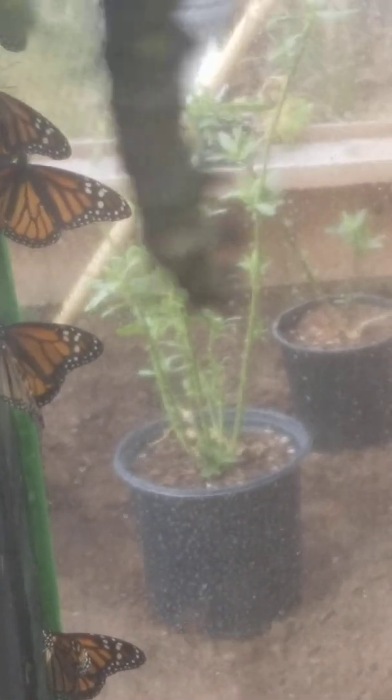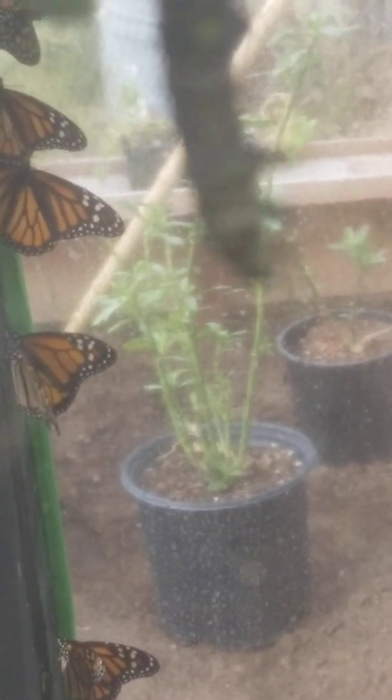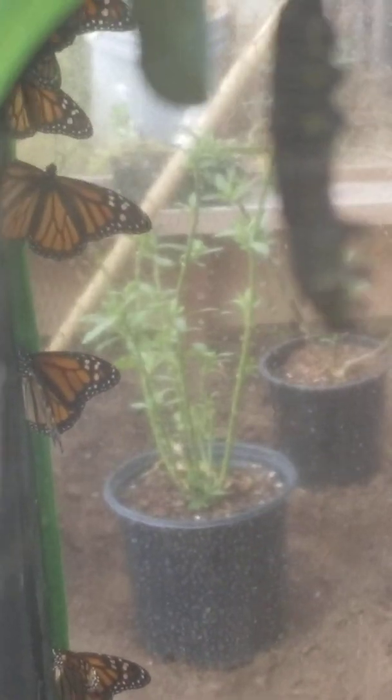When they're ready to go into the cocoon phase, they will literally start batting. They will start hitting whoever's going around them. And unfortunately, this guy yesterday was almost acting like he wanted to go into the cocoon phase, but he was literally batting himself. I'm not sure why. He's not showing any signs of being a host, and that's heart-wrenching when they're a host, because maggots come out and it's not a beautiful sight. It's sad when this happens because I try so hard to make sure that they'll make it, and when they don't, it's just another one that doesn't make it. However, this little guy is so cute. This is so small. That one should be coming out.